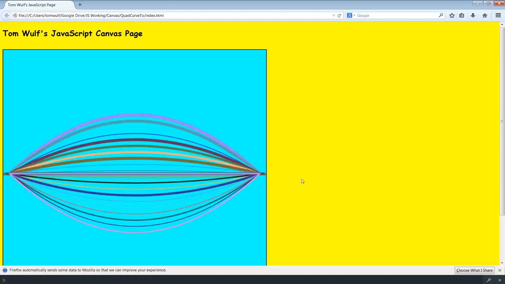There we go. Okay, so now you can see that basically the control points are moving down. As they get closer and closer to the line, it becomes a straight line between the two endpoints. All the lines are joined from the same endpoints. And then as it begins to move below the line, it distends the line out. So that's what I was intending to do here.